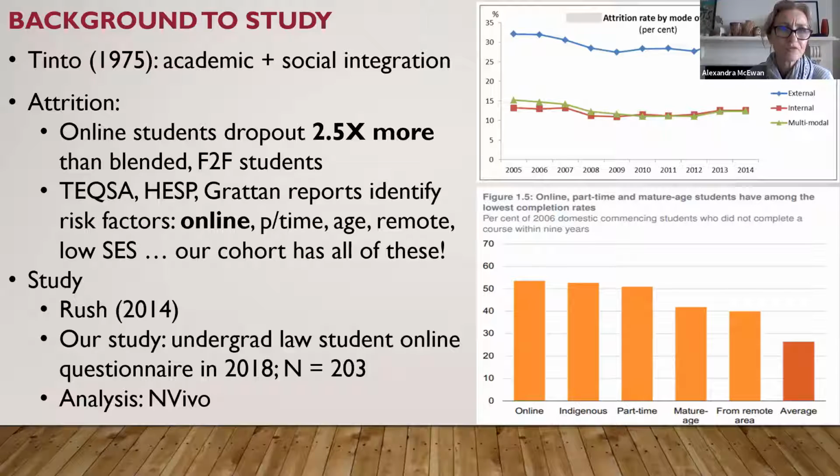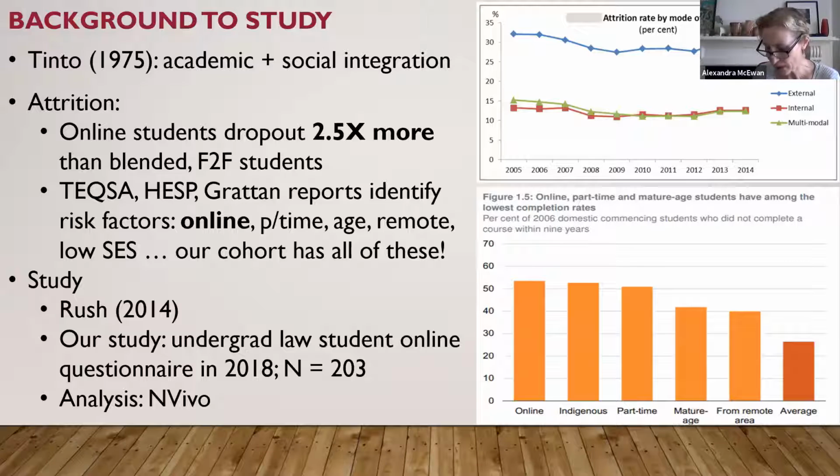First of all, I just wanted to talk briefly about the work of Vincent Tinto, who's a sociologist and does a lot of work around tertiary education. And he's been writing for about 40 years, but what we're drawing on is a seminal article that he published in 1975, and the title of that article was Dropout from Higher Education: A Theoretical Synthesis of Recent Research. What he wanted to do is develop a framework that explicated the processes that bring students to leave an institution of higher education.